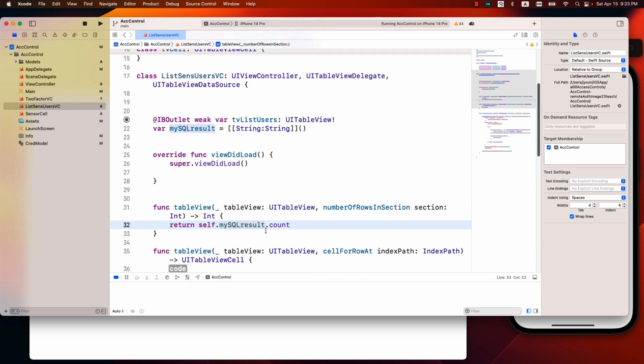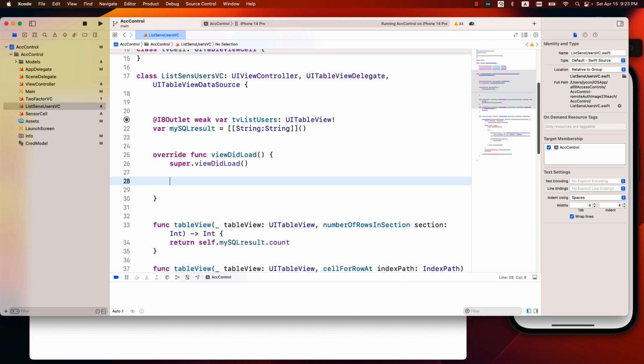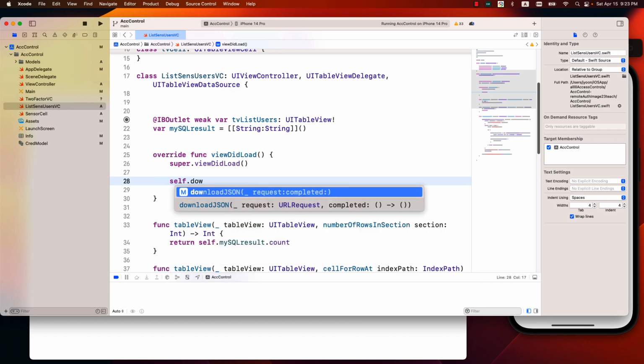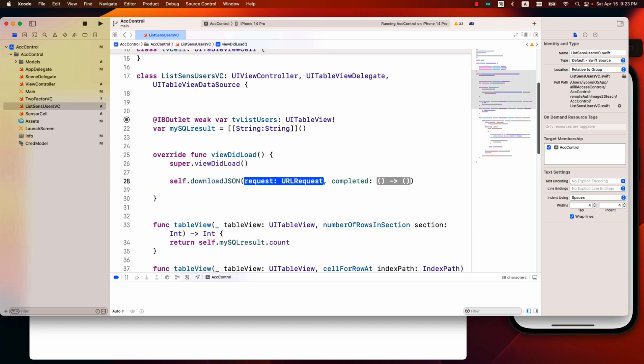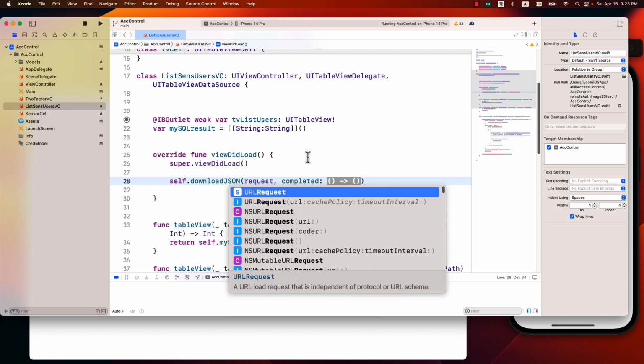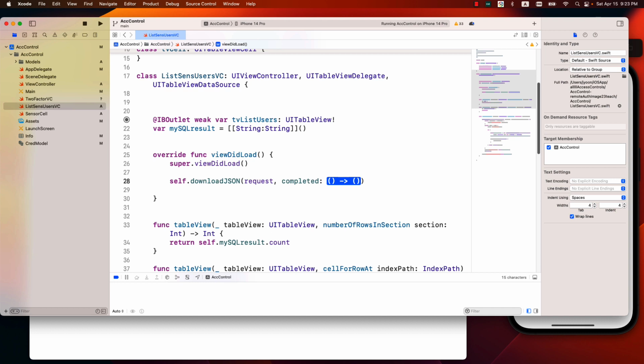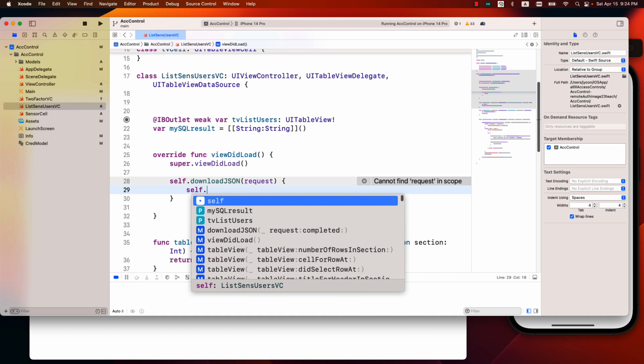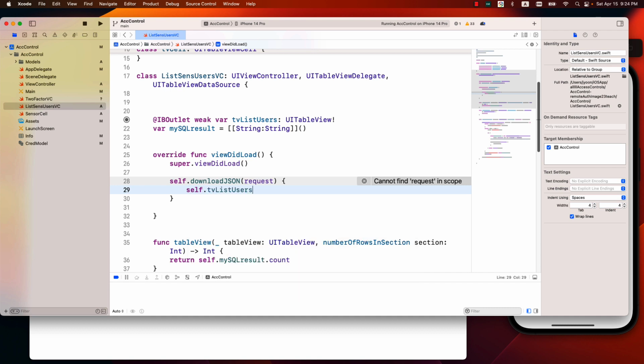Call this. Before we call, then we need to prepare. Remember that we need to do self download JSON complete request here. Then we need to put request, right? And then we need to do, in this case, very simply, TV list users.